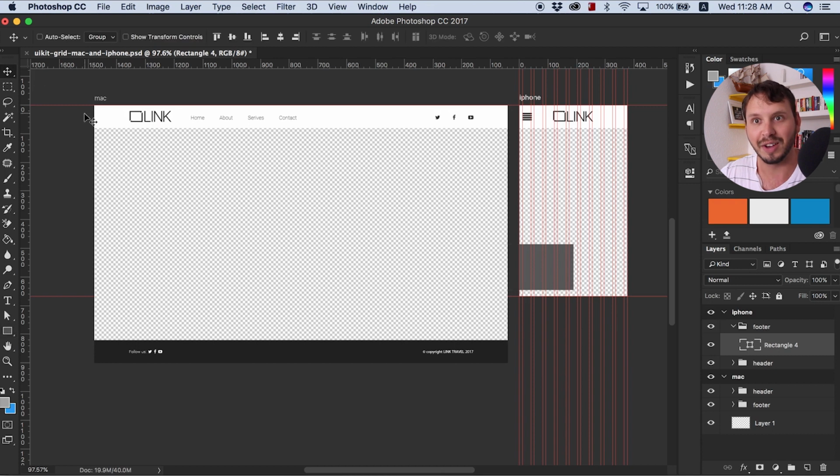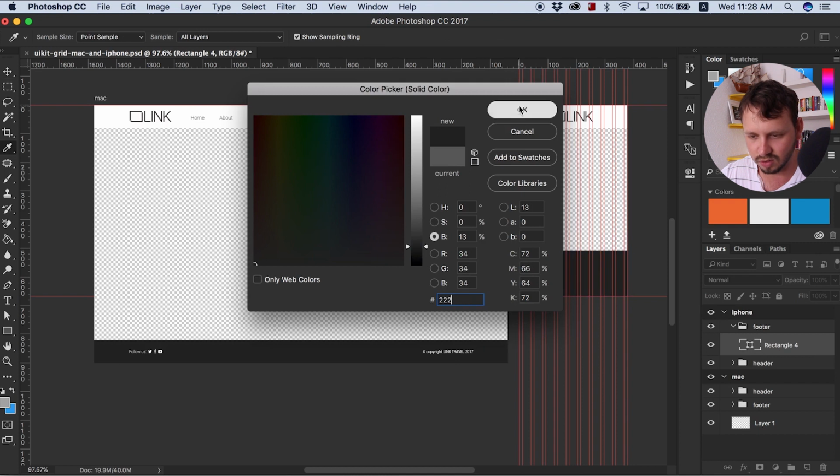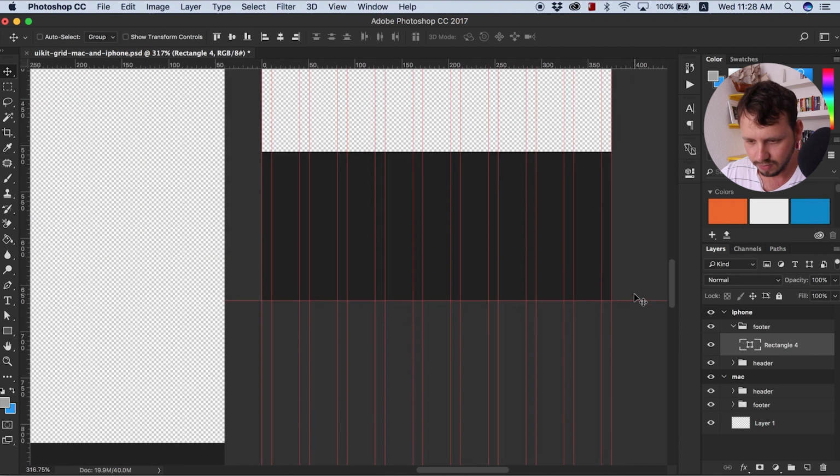If you're unsure of how I got to that 160, basically this one is 80 pixels. So because I want to stack these two on top of each other, I'm just basically doubling the height here for my mobile phone and changing that from being 80 pixels to 160 pixels. Now I just need to change the color here. So let's go #222, zoom in.